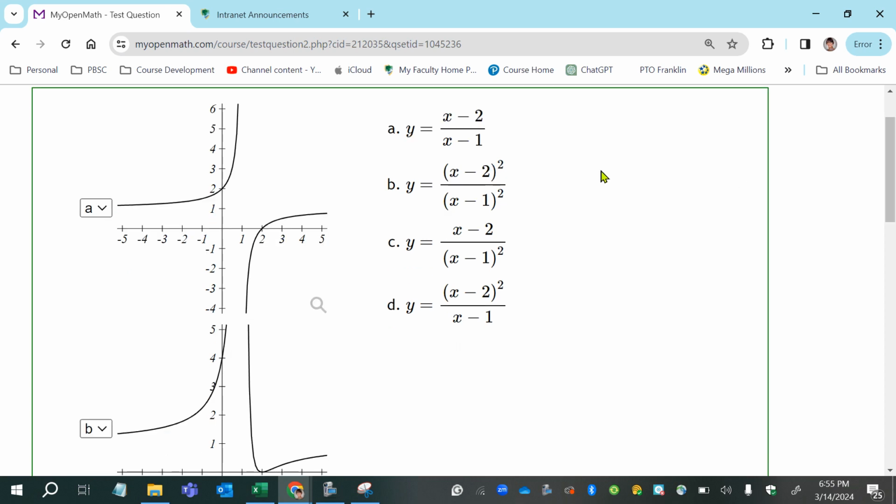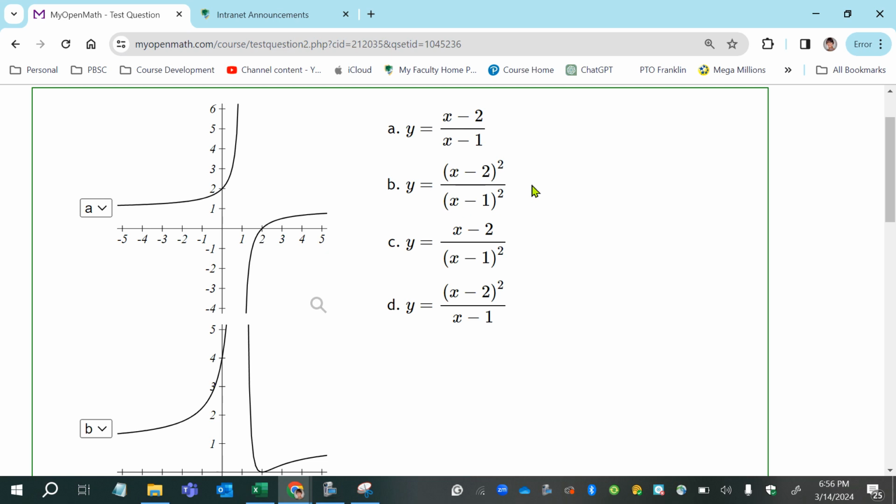They're both the same degree on top and bottom. So this one is degree 1 on top and degree 1 on the bottom. So they're going to have an asymptote at y equals the ratio of the lead coefficients. So that would be y equals 1 over 1, or just y equals 1. So you can see that there's a horizontal asymptote at y equals 1, so that matches with that.